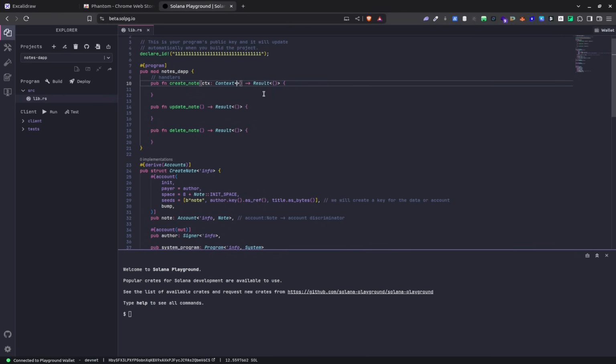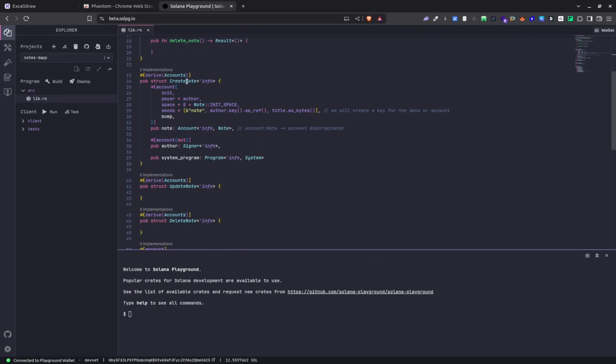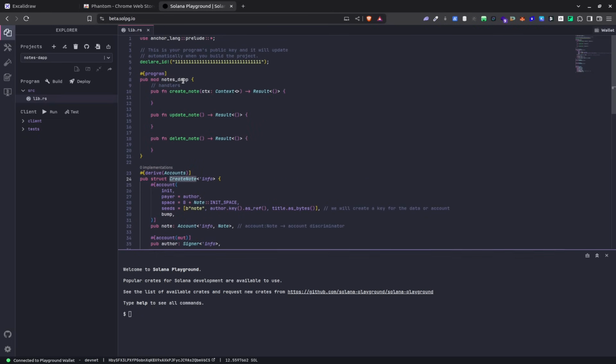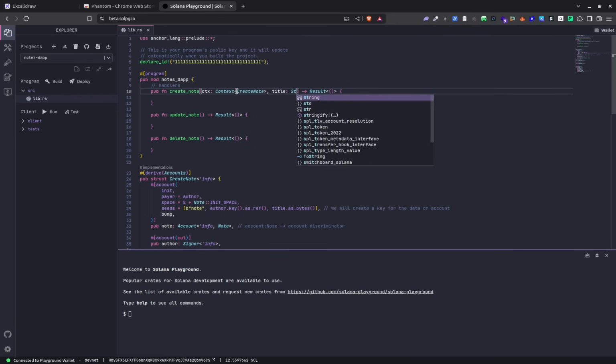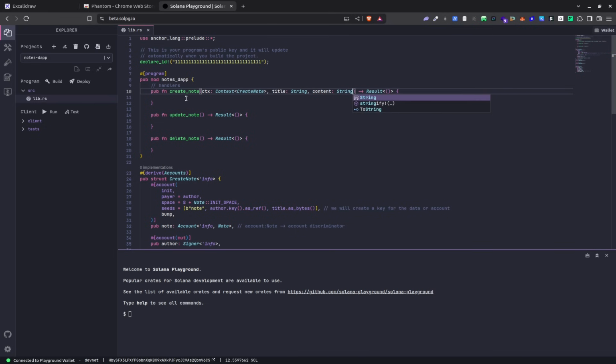We'll get the request as context. The type of that context is going to be this create note. And the arguments which we'll get are the title and the content, type string.